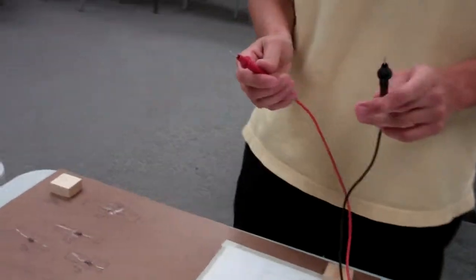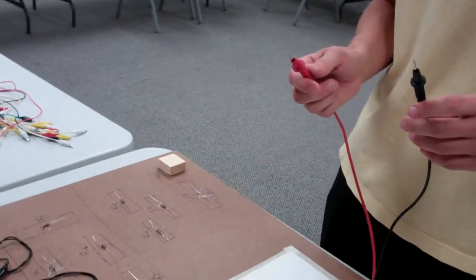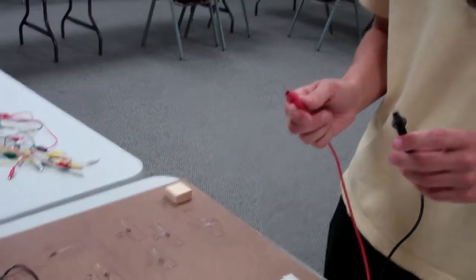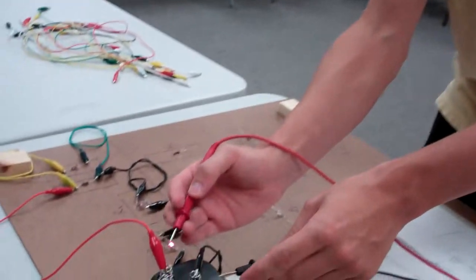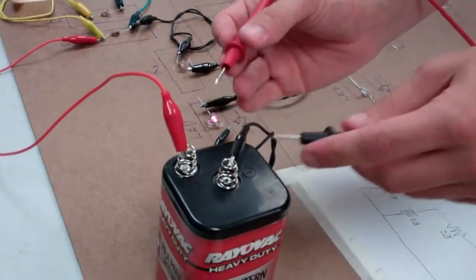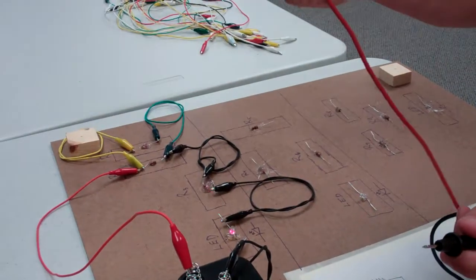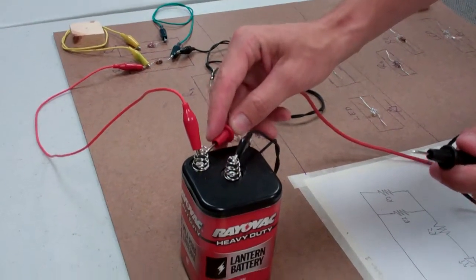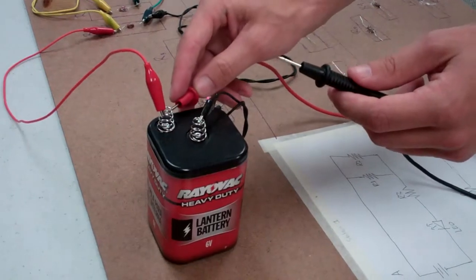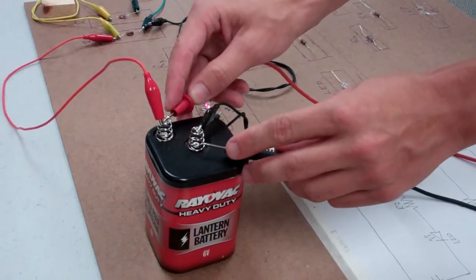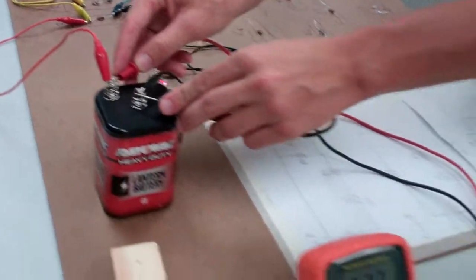Now, when we're measuring voltage, are we inserting ourselves into the circuit, or are we measuring around the circuit? We're posting them right around the points on where we want to measure from. So notice when I go to measure the voltage of the battery, I'll place my positive, or my red post, right here on the positive terminal of the battery. I'll then take my negative, my black post, and post it right here on the negative terminal of the battery.